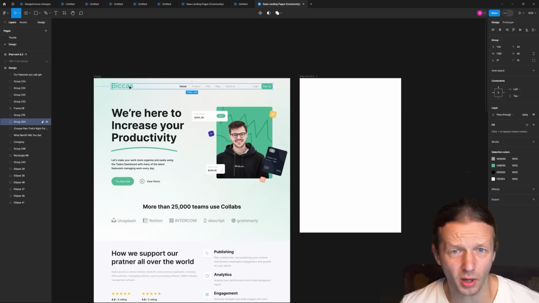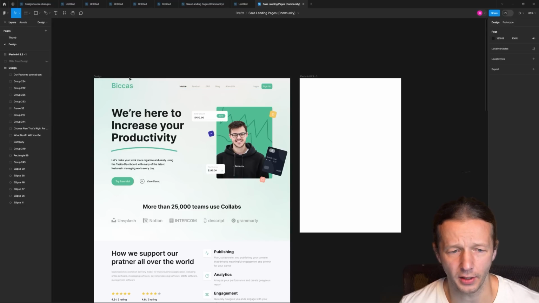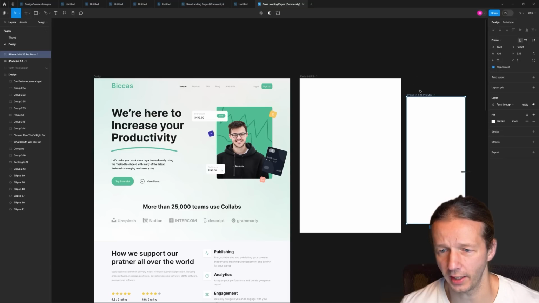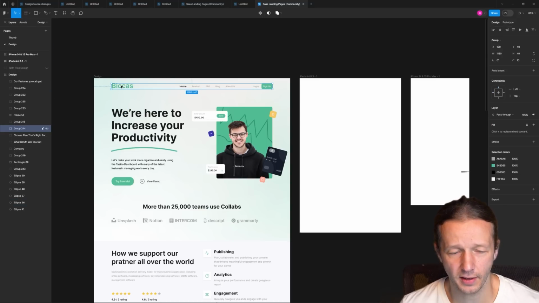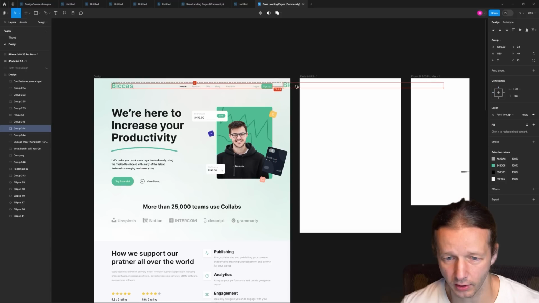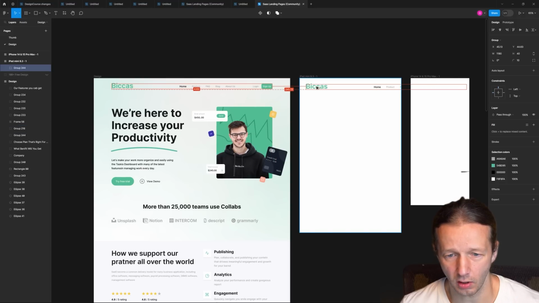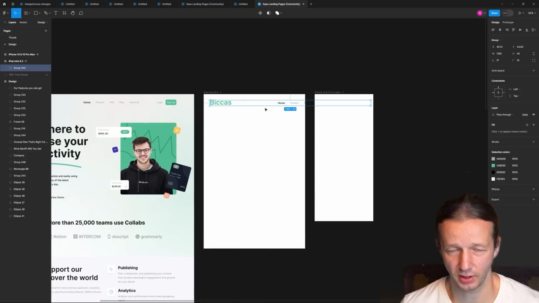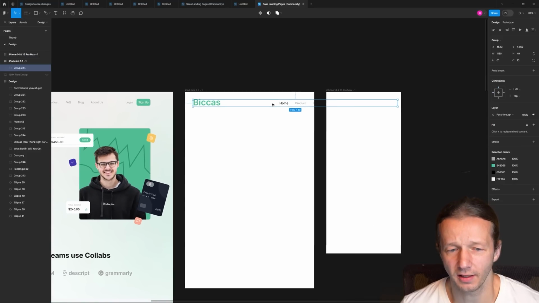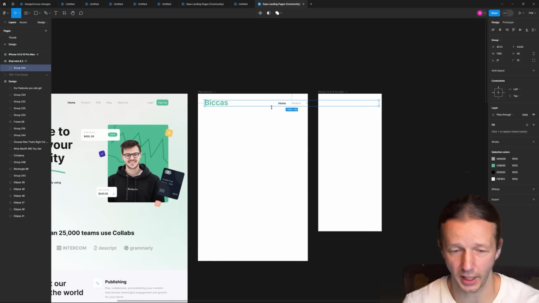So let's start just at the top with the navigation. And by the way, while we're here, we can also go to phone, and we'll just do iPhone 14 and 15 Pro Max. Okay, so let's start with the nav bar. If I take this whole thing and I hit Alt, left click and drag over, it'll go inside of our iPad mini. Now, the name of the game here, and this is especially important to note if you don't have much experience with responsive design, the name of the game is just to look at the available width that you have to you and make adjustments to your elements accordingly.